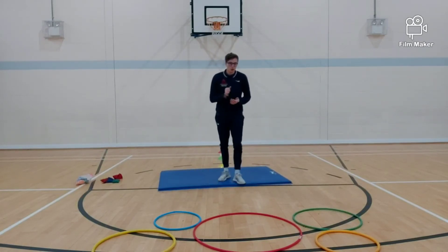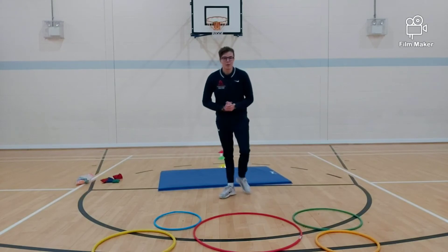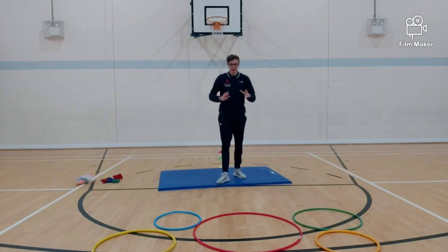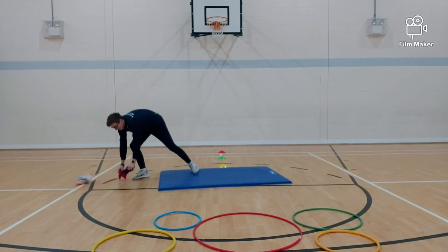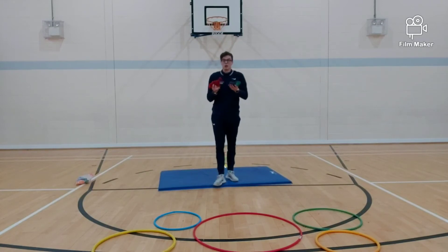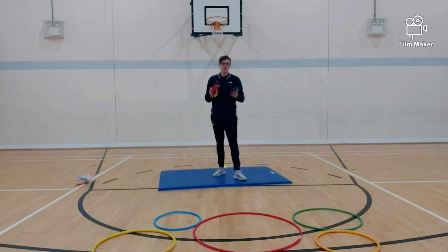So our challenge — your task to try at home. As you can see I have some hoops on the floor. You might not have hoops at home, so for this you can use cardboard boxes, pots and pans — anything that you can throw something into. I have myself some bean bags. What you can use at home if you don't have bean bags: you can use rolled up socks, toilet roll — stuff that is not hard — to throw into something.